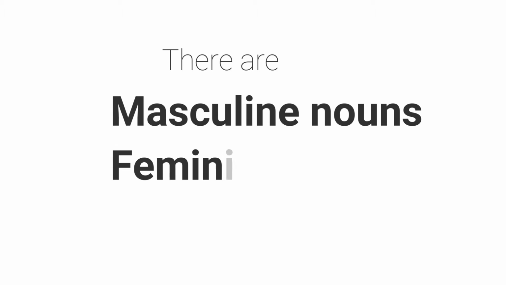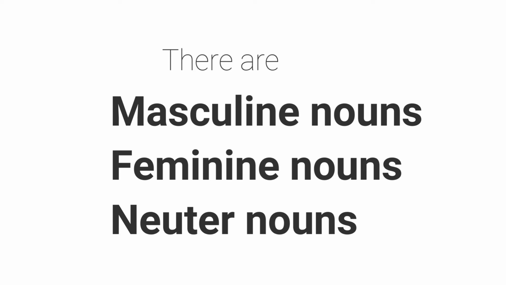Today we are going to learn declensions, masculine declensions ending in omicron and sigma. Second declension, nouns ending in omicron and sigma. So we are going to learn this. There are masculine nouns and feminine nouns and neuter. So these three are the nouns we see in the Greek language also.